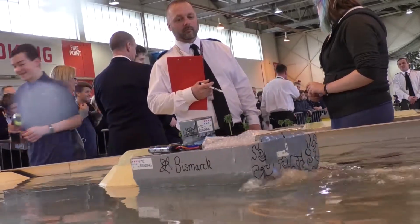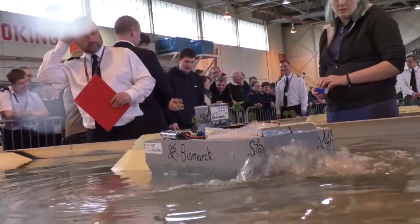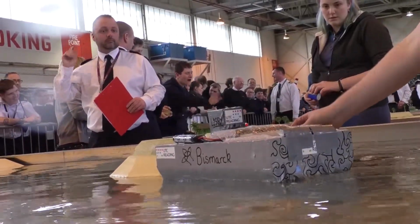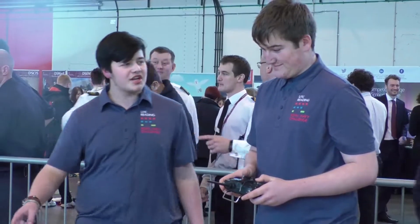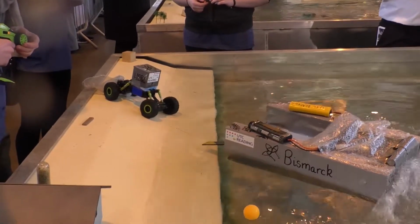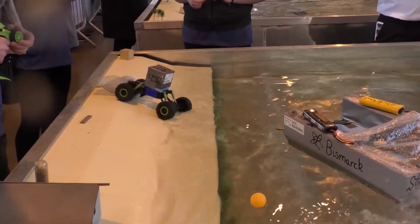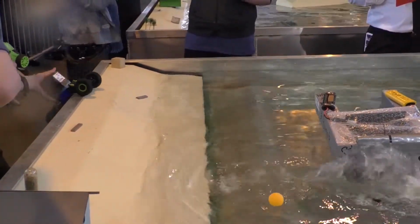A lot of the students are having fun, even those where it's going wrong, and the best thing to see is those guys that are suffering on the first run. We've had people that have put their vessel into the water and it has sunk straight away. They come back for their second run, smiles on their faces, having fixed the problems, and go and get some points. And that's brilliant to see that innovation, that teamwork, that they can overcome the adversity they suffered in the first run and come back and compete in the second run.